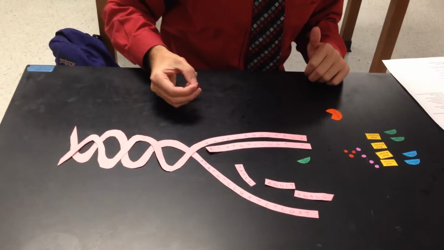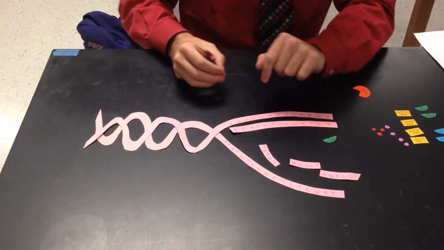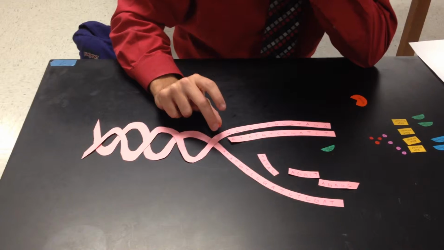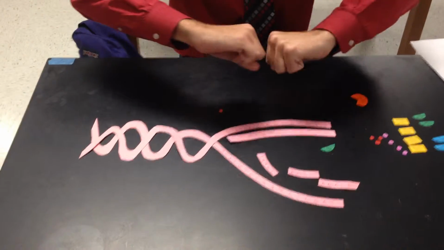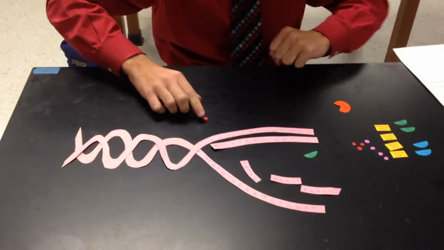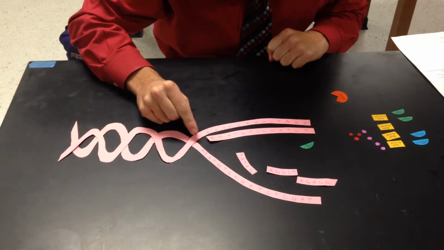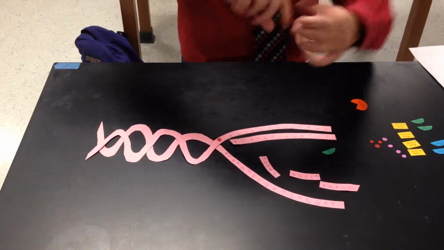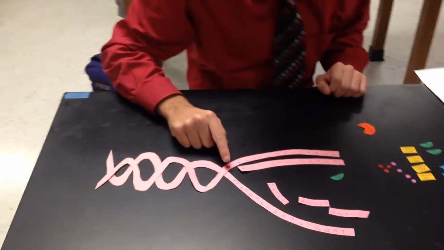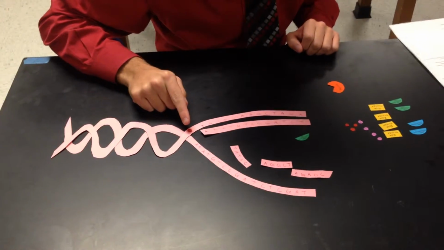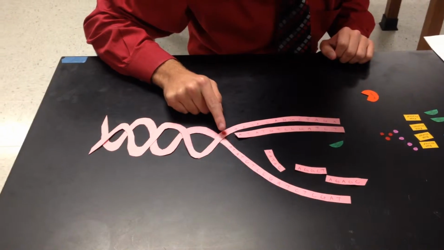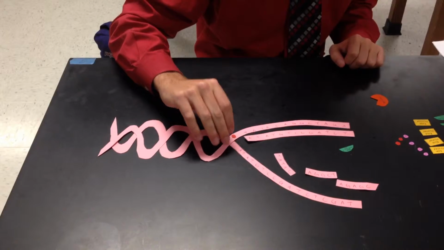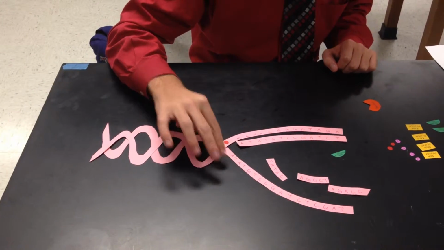Quick side note: in these, to relieve tension from the fork, because you're stretching these things, kind of like stretching a rubber band in a circle, that's hard to do. To relieve the tension, there are these things called topoisomerase, these red things, and they just relieve the tension. That's about it. Anyway, let's put that on there.